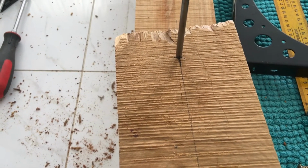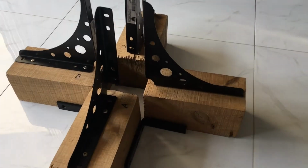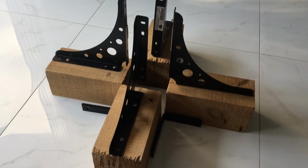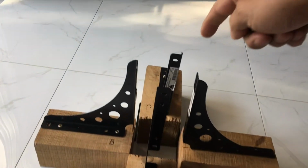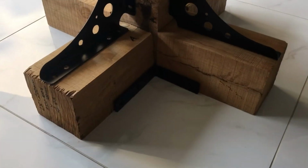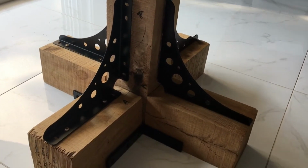Center punching your job is very important to maintain accuracy in your measurements. So we got this all ready together, and now we have to install these angles, yeah, all around. So we will do the marking. I've kept it on this beautiful tile so that we can get everything squared up. All right, and then we will mark and put the screws. Meanwhile, I will insert the post in the center to make sure everything is in line. So I've now inserted it. Okay, entire post is inserted in, and then we will mark the holes. All right, and then we will screw. All right, but I will take the post out and do the rest of the work.